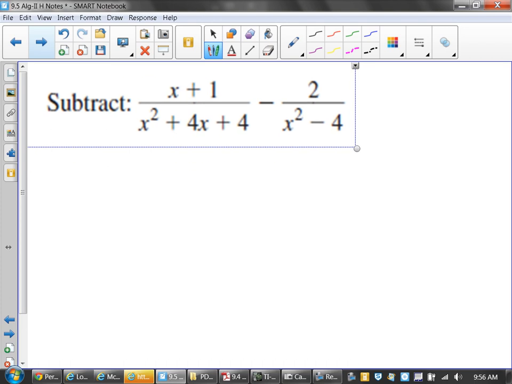Here's another one with terms in it. This one, the only thing that's different here is I have subtraction now as opposed to the addition. Again, as you start these things out, they're going to give you things that are non-factored right away. So as you write down the problem, just go ahead and start factoring. That way we can start figuring out what are going to be the common terms that you're going to wind up with. What are going to be the chunks in parentheses that everybody's going to have in common.